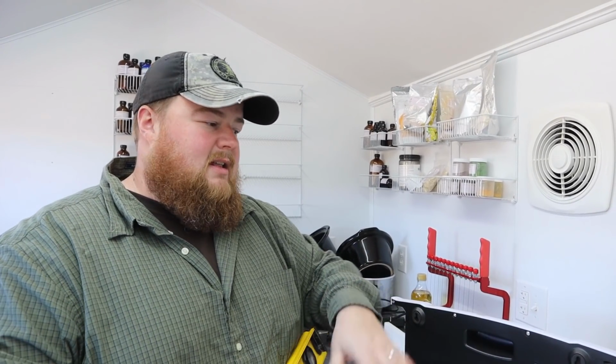So I've got the heater down off the wall, and we've got a little bit of a real life issue, but here's a little tip and trick from Sam to you. The heater originally came with a template to mount on the wall that showed us where to put the screws. That was destroyed and thrown away when we put the heater in here because we thought we were done and didn't need it again. But we do.